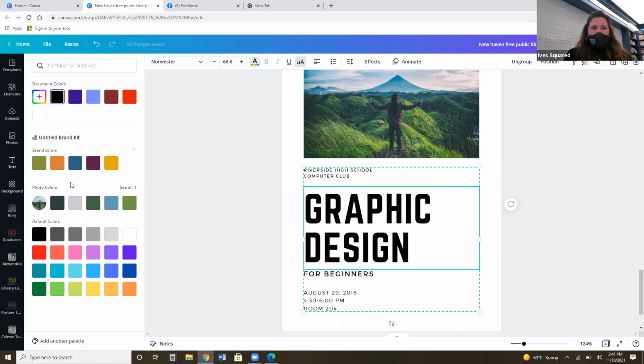And again, going back to our brand color, you can use one of these. Or because it recognizes that there is a photograph on my page, in this case with nature, it gives me the colors of the specific photograph. You can also click more, but let's say I don't want black, I want to use this dark gray or this dark green to match my photograph.